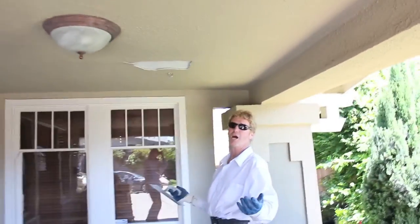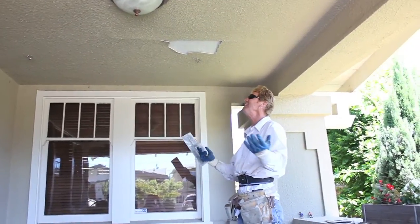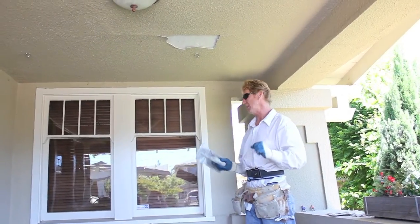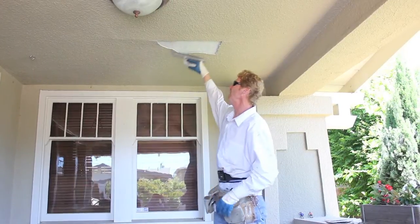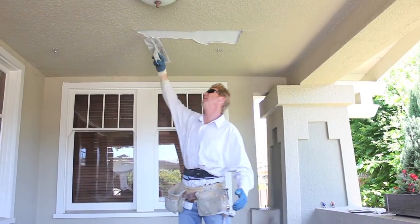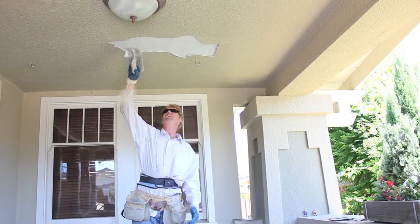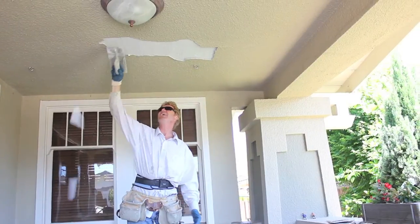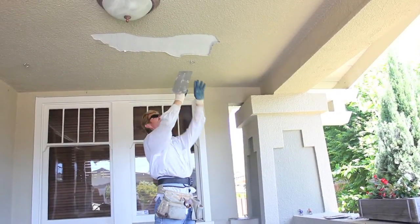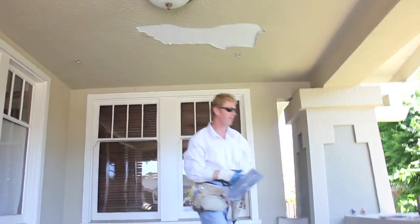Dan asked how do you know that's where it's going to stop and start. I'm guessing — 30 years, I've pulled about 50 of them off. I'm just guessing to the best of my knowledge, pulling so many off the ceiling and the house looks really, really stable. So I'm just going to take it off. I figured it's going to come this way and come this way about a foot. Right there — pretty tight. I expected that. Sometimes we're wrong, but I expected it to be stable here, just where that stud is. The stud is here, going this way. When you're rocking on that chair, the stud just flexes.